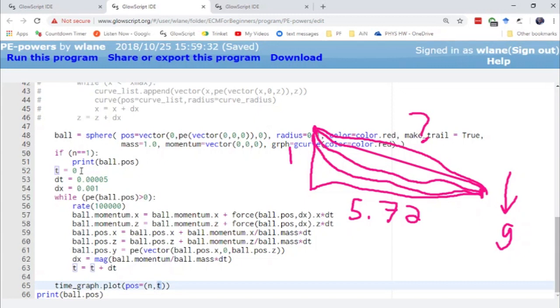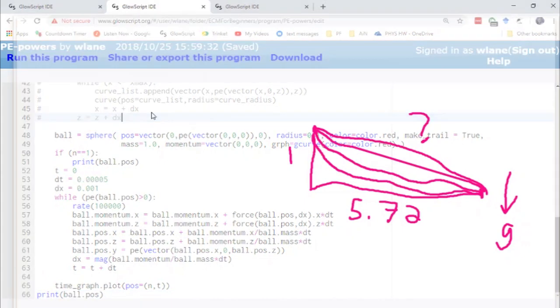And we are resetting time t equal to zero here before we go into this while loop, so that each time we start with a fresh time. And then we'll print the ball's final position here at the end, just to make sure we ended where we thought we would. So let's press control 2 to run this.